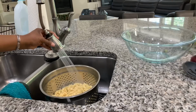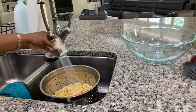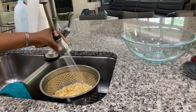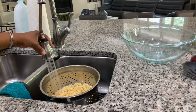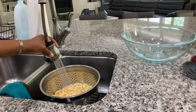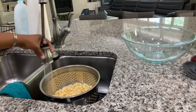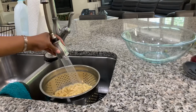Like I said, we cannot mix these noodles into our mayonnaise and our other ingredients because it will melt the cheese, it will melt the Miracle Whip, and it'll just be a disaster. So please take the time to cool your noodles down. If you don't want to rinse your noodles, then by all means, after draining them, throw them into the refrigerator for a little bit just to get them nice and cool.